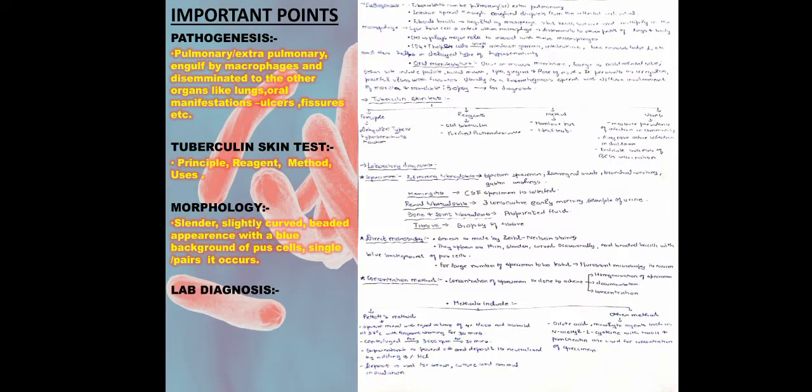Coming to the next heading, there is the lab diagnosis. First to include the specimen, that is sputum, CSF, aspirated fluid, etc. And the direct microscopy will include that of the acid fast staining. And the last one is the concentration methods, which is done by 2 methods, that is the Petroff's method and the other methods. And the procedure in the Petroff's method is also an important part in this.